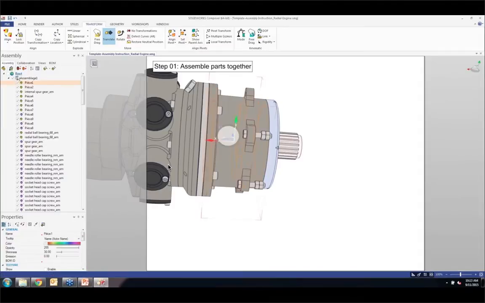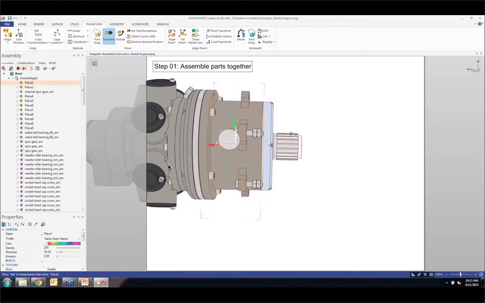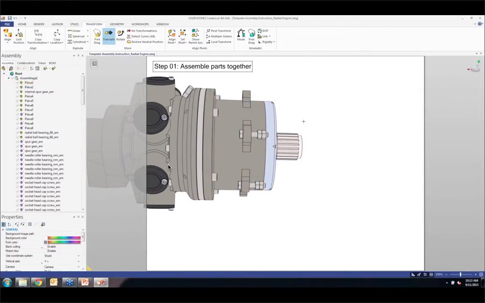And typically you'd be able to click on this. This would be a sub-assembly in the tree, but since it wasn't designed in SOLIDWORKS, we don't have that. That's fine. I also want to keep in mind that the reason we don't have a structure is not because it wasn't designed in SOLIDWORKS. Even if it wasn't designed in SOLIDWORKS and you bring that into Composer, you'll still have that structure. What happened with this model is it was probably saved as a STEP file or an IGES, and then it was imported into SOLIDWORKS, and then it was imported into Composer. And so somewhere along that line, it lost its history. I'm not sure at what stage, but just as a clarification there.